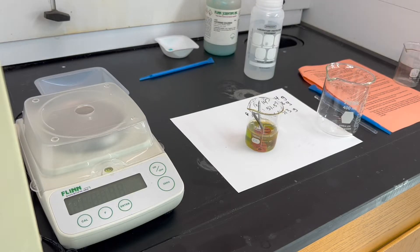Here's a walkthrough of the day two procedure for the nail lab, the reaction of iron with copper chloride. What you will notice after your reaction beaker has been allowed to react for an entire day is that the solution has gone from being that bright blue copper chloride color to a yellowish green. That indicates that the copper dissolved in the solution as copper 2+ ions has now come out as solid copper, and we see reddish brown metallic copper that has formed on the surface of the nails.